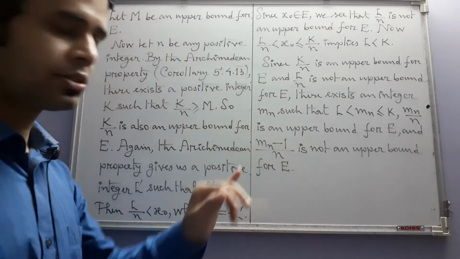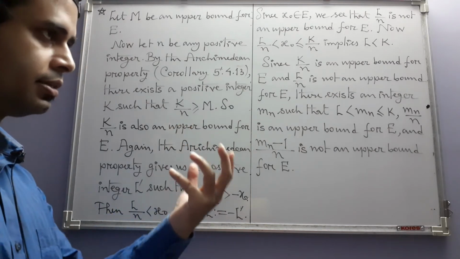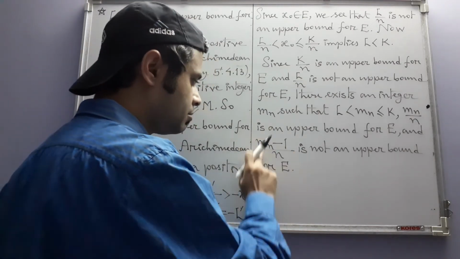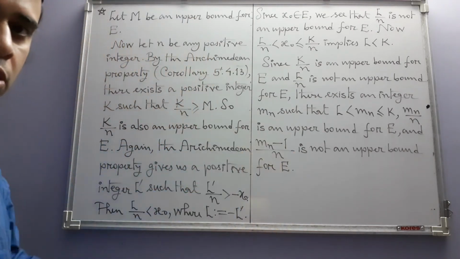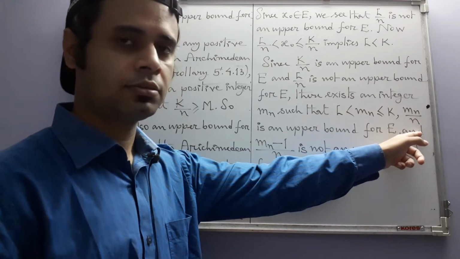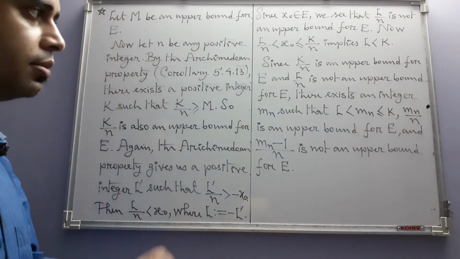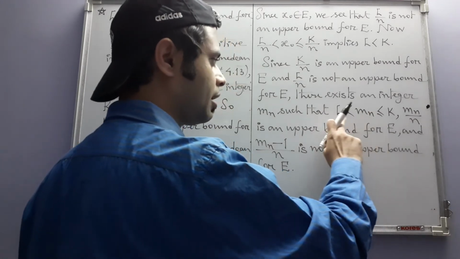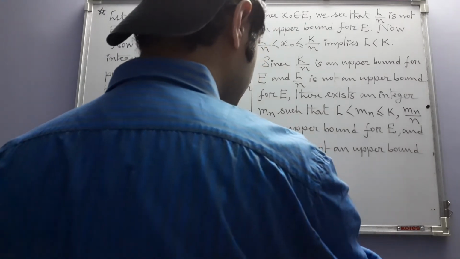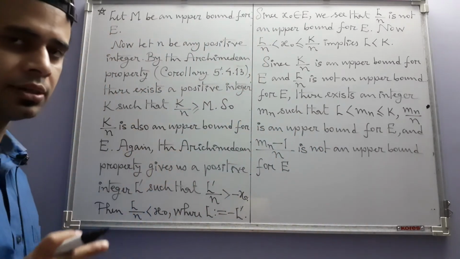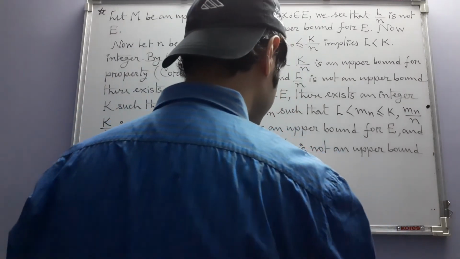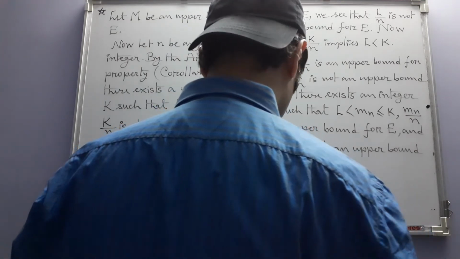So this mn minus 1 is an integer at the boundary of these two things. This quotient is not an upper bound for E, but if you increase this mn minus 1 by 1, then you get the quotient mn by n, that is an upper bound for E. And this mn lies between the integers L and k in this manner. However, simply saying that we can find such an mn is not enough, we have to actually prove it. That, however, will be done in one of the exercises at the end of this section.